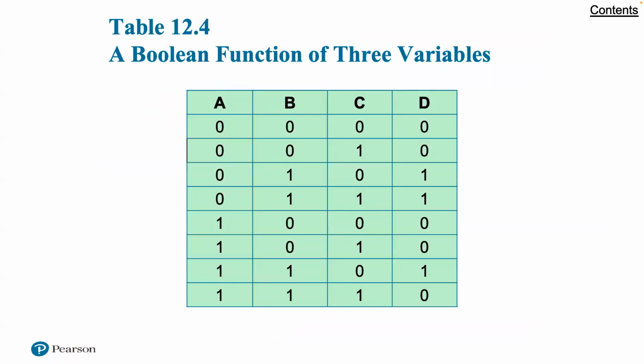A Boolean function can be implemented in electronic form as a network of gates. For any given function, there are a number of alternative realizations. Consider the Boolean function represented by the truth table in table 12.4. That's what we're showing here on the screen now. There are 3 combinations of input values that cause f to be 1, and if any of these combinations occurs, the result is 1. This form of expression, for self-evident reasons, is known as the sum of products form.